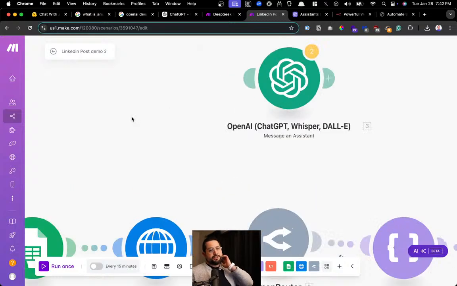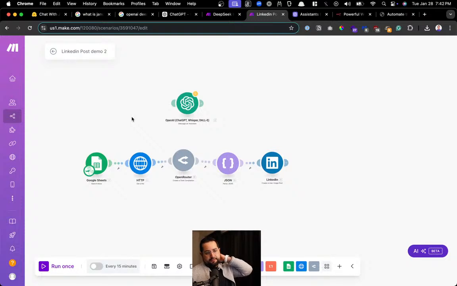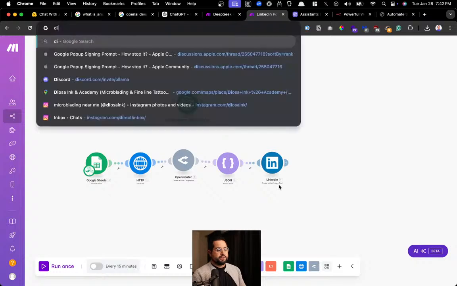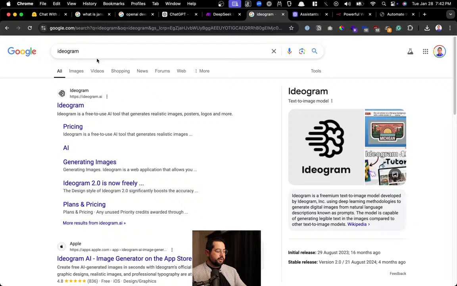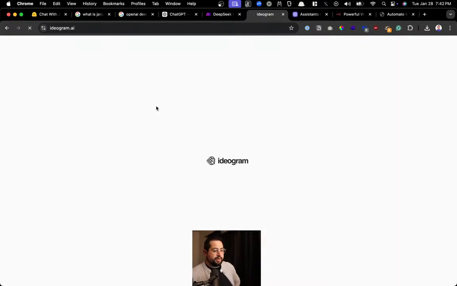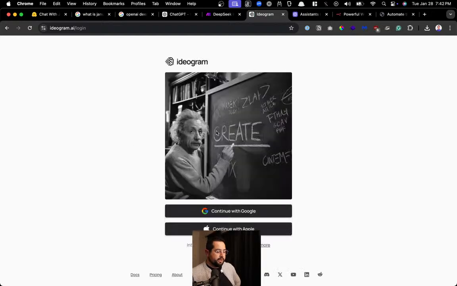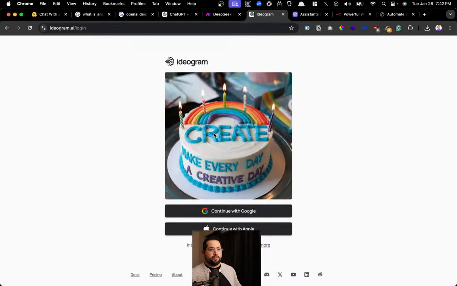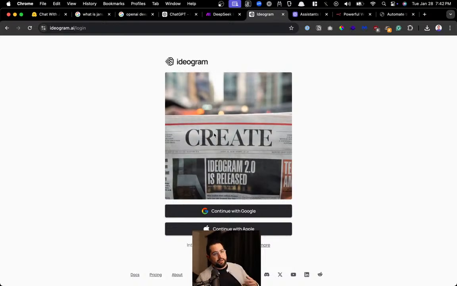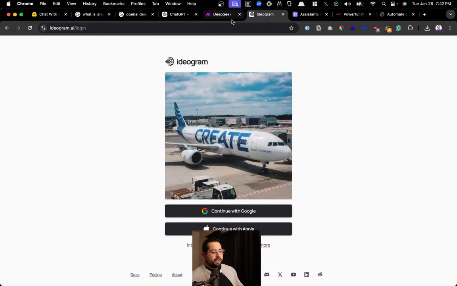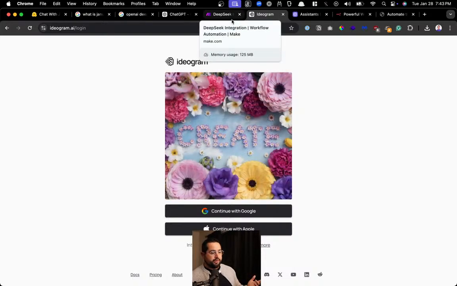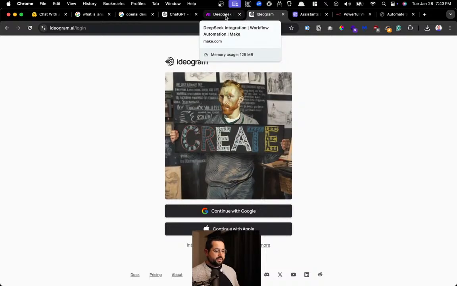Okay, so let's just do some rapid fire just to give you guys a couple more value for watching and staying to the very end. If you want to create images, there's Ideogram. Of course, there's Midjourney. Everyone's heard of Midjourney. Ideogram's really cool. You could also create an API to Ideogram and it creates the images through a make automation. So you could literally create both the blog post and the images all through AI, and it could create the content and automatically post without you having to do anything, basically.